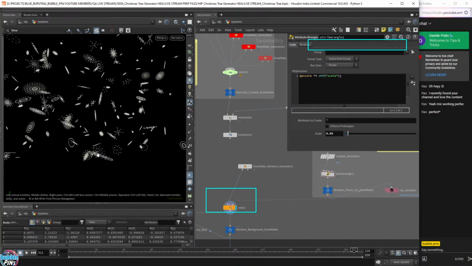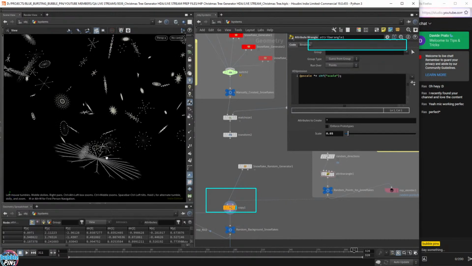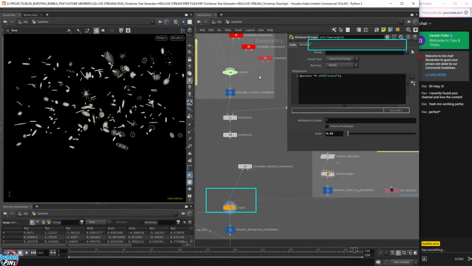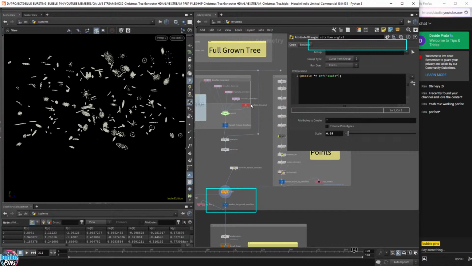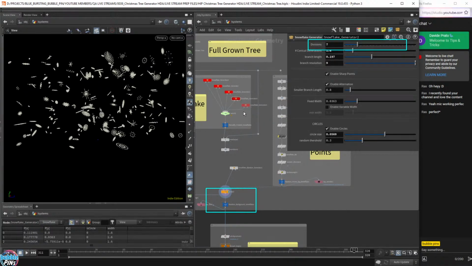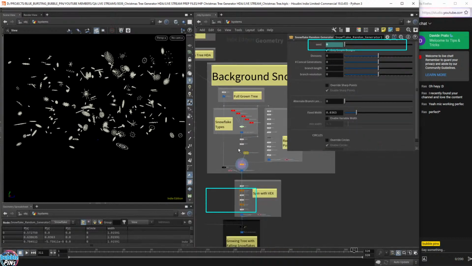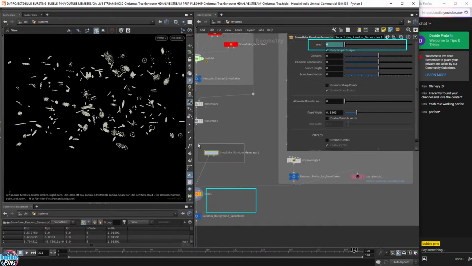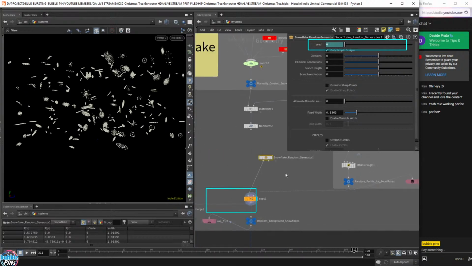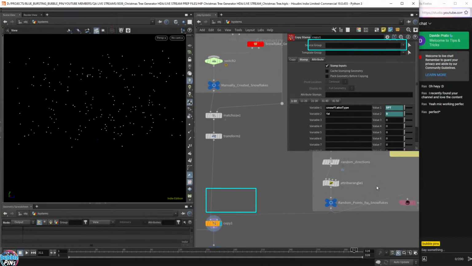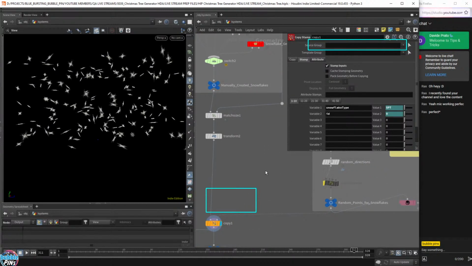Now you can see that these snowflakes are really, really random. That was one of the reasons why I wanted to control the look of it by manually creating it. So you can also do that too. This file will become available for all the memberships, so you will see what I am doing. And I'll also add another example here for the background using the snowflake generator, random generator. Let me hook this back up to how it was before. I'm going to ignore this. This file will be cleaned up a little bit after the stream.